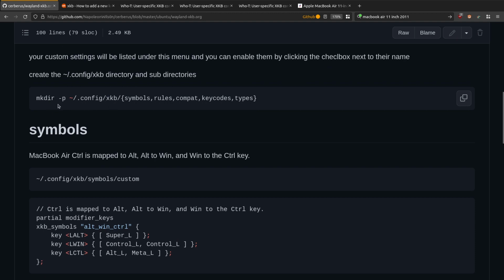So we run mkdir -p, which basically means create the directories if they don't exist, ~/.config/XKB, so that's our home directory .config, XKB. In this section you can see down here highlighted, this creates these folders all in one, so it creates symbols, rules, compact, key codes and types.